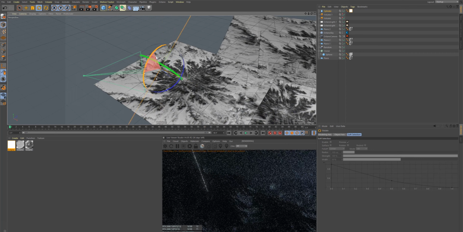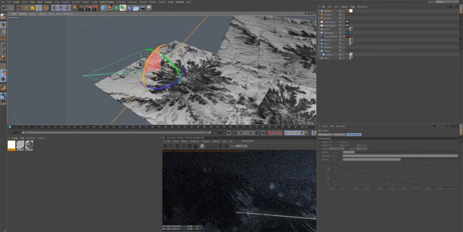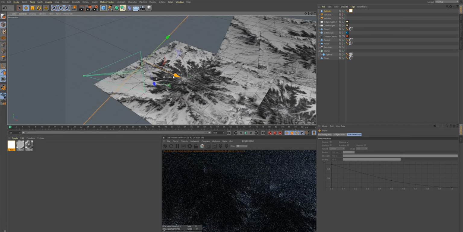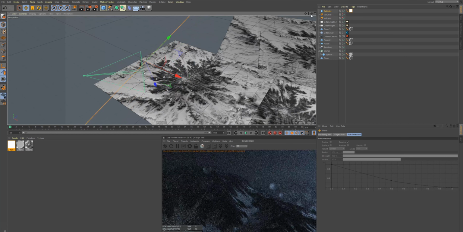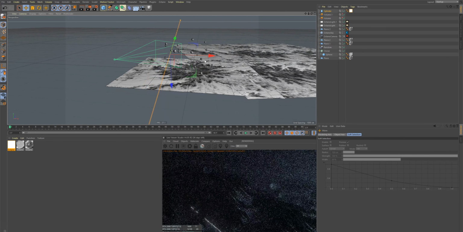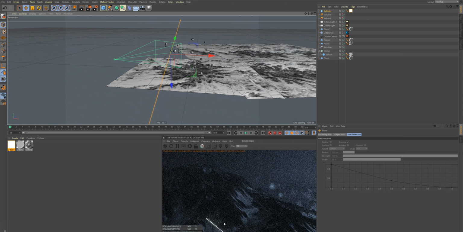So when you add a bunch of light like this inside of a fog volume, you are going to be getting a lot more noise and stuff, so you'll be turning up your sample rate. So keep that in mind as well. Just the more light in the volume, the more it's going to take to calculate everything. This is a cool look. Very interesting.